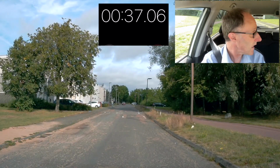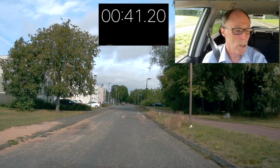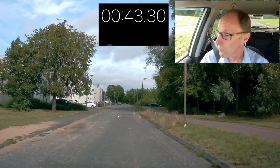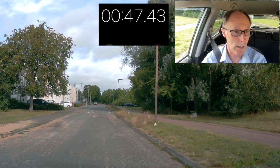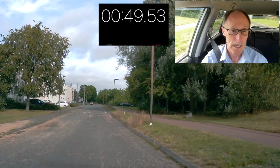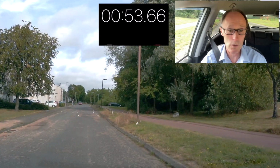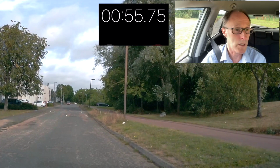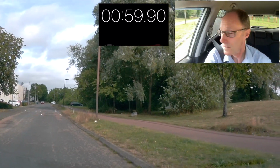And take my time. What I'm looking for is the back of the car getting level. So it's not so much showing you how to do the manoeuvre, it's talking about what's going on. And I'm taking my time, I'm not rushing things. As I say to lots of people, if you go slower, you'll do it better, and you'll probably do it quicker in the long run, because if you go fast, you'll end up making a mistake and you end up doing shunts. So I'm taking my time, looking for the angle to get in.